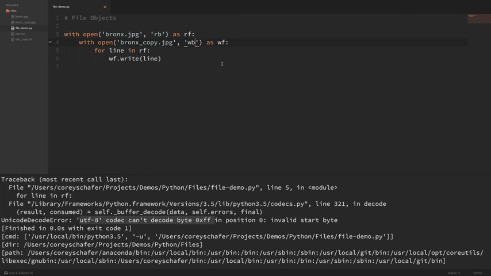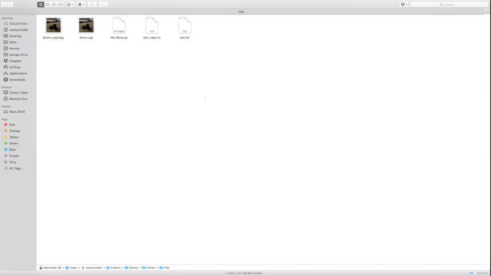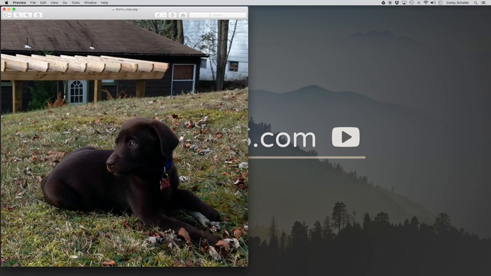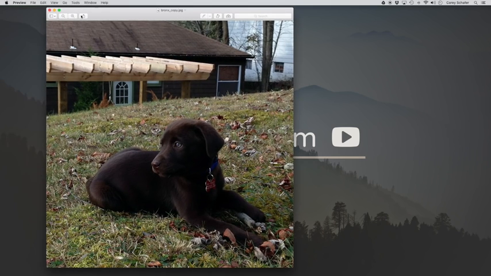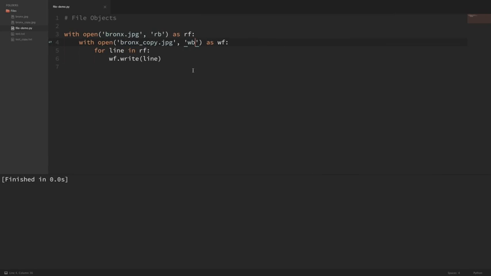So now with that one simple change, if I save that and now run it, then you can see that we do have this copied picture file here. And if I go over to Finder, then you can see that that file copied exactly the way that the original is.